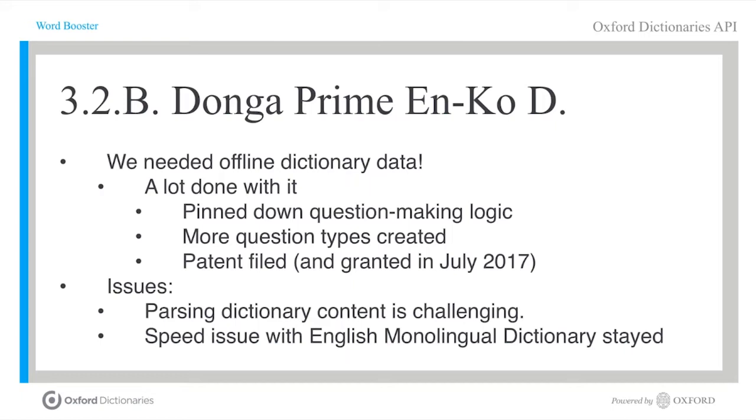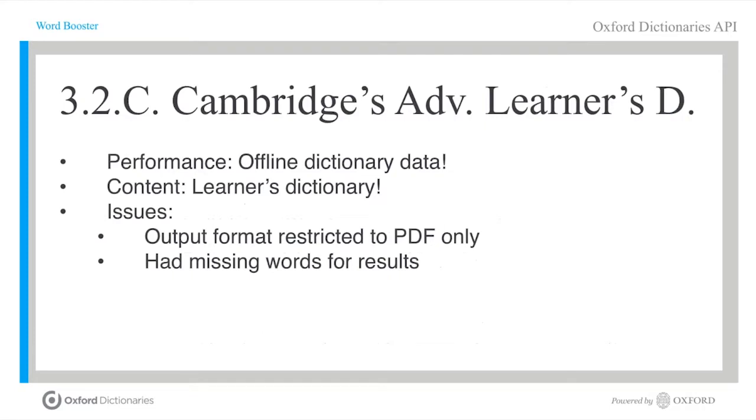And then I found this dictionary, Cambridge's. I use the Cambridge Advanced Learner's Dictionary, CALD for short. It was just awesome. It's an offline database. It's a fantastic learner dictionary. So the performance issue was gone now. I could generate very quickly. Some of you may ask, why does it still take 10 or 20 seconds? Well, it was slower at that time.